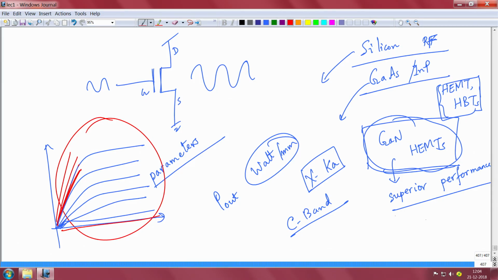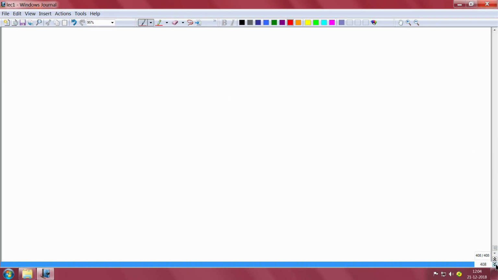So let's look into this right now. Let me draw a schematic of a very simple transistor. It can be any field effect transistor. There's a gate here. At the gate you might have a capacitance, the gate capacitance, and of course you have a lot of elements here. Capacitances will come out everywhere because it's an RF signal, so capacitances play a very important role. This is your V in, the input voltage that you are giving, and it is a very small voltage, an RF signal voltage. You might have some inductances and other things here that I am not talking about right now.